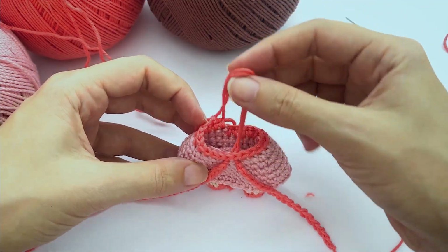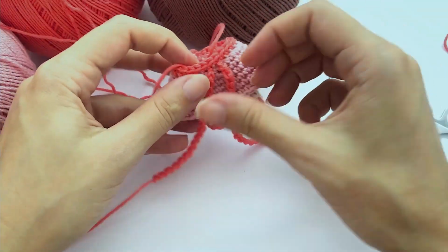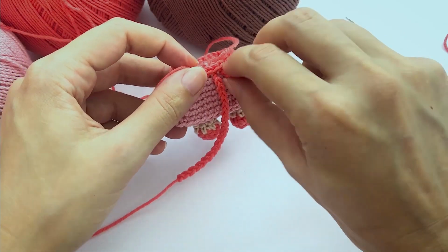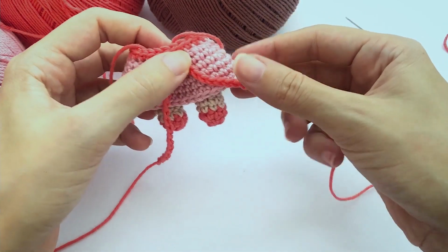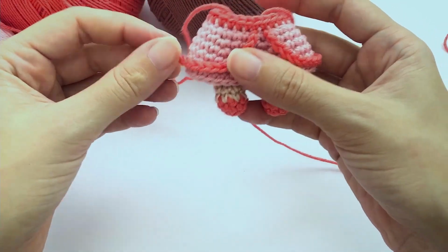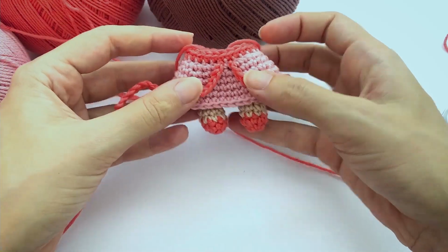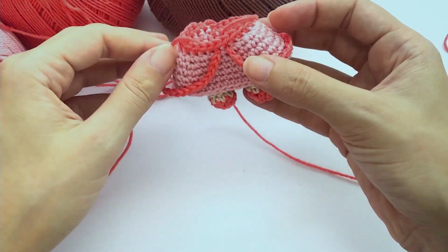Now you'll just make some simple knot here just to make sure this will remain in its place. And what we want here is this to be hanged here, you see, giving this nice detail on her skirt. Ta-da! Very simple and very nice. So how are we going to do this?